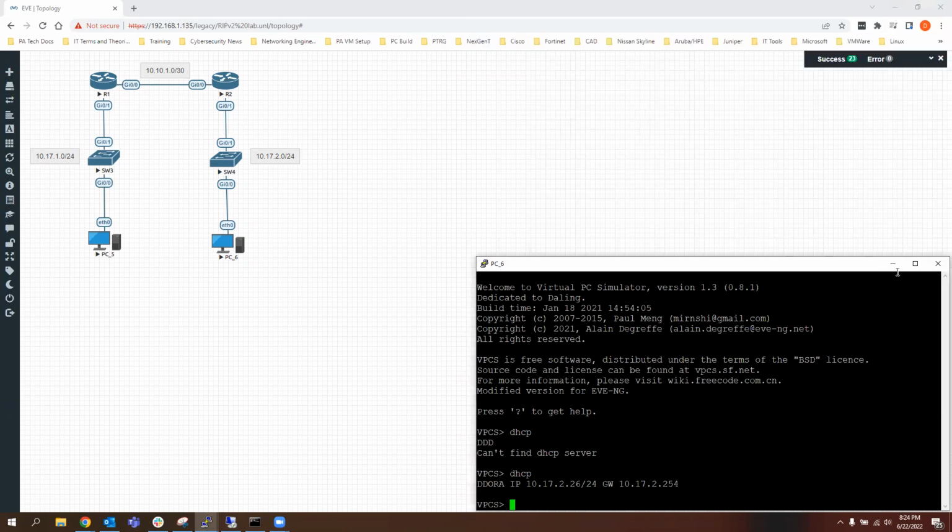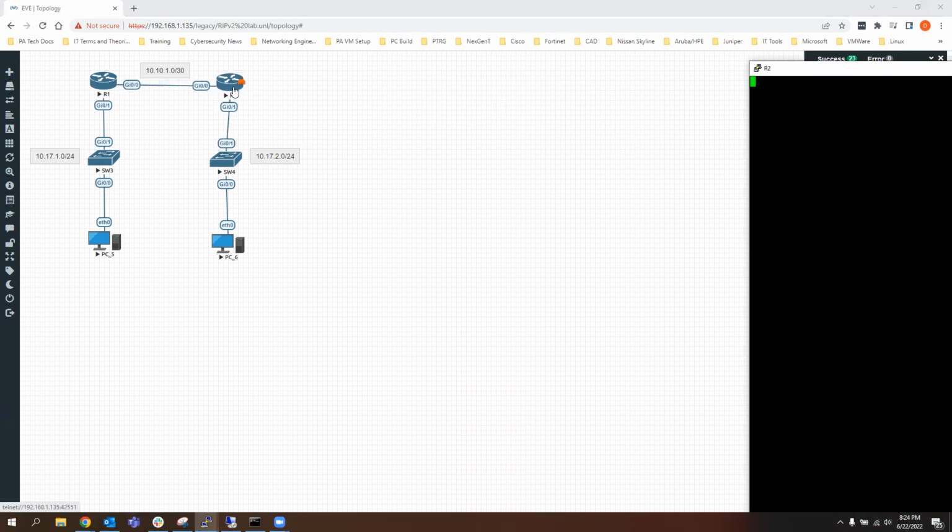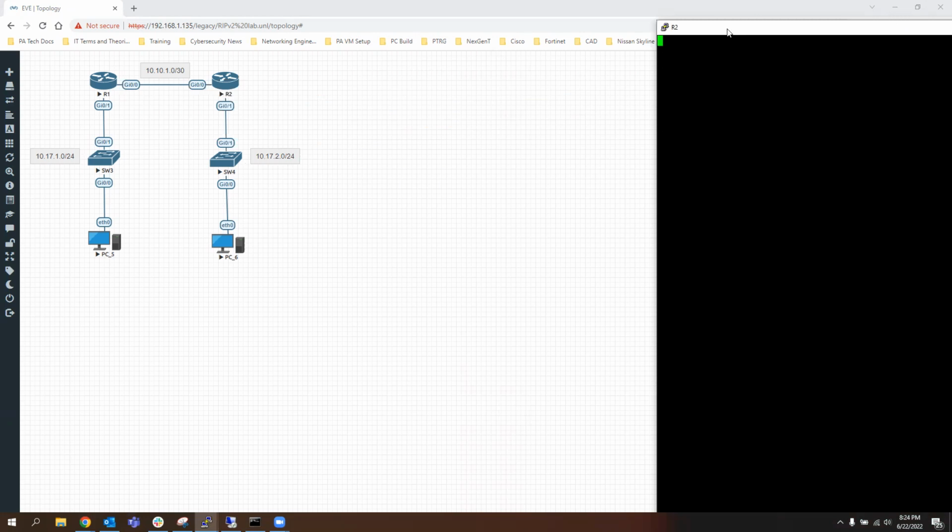So just like the scenario I explained, R2 doesn't learn about the network that's behind R1's LAN. Why is that? The goal of tonight's lab is to show you the importance of making sure two routers are talking on the same version. So again, we're using RIP, and let's check what version R2 is running, and then what version router 1 is running. Let's go ahead and run that. Let's put this in the little corner.